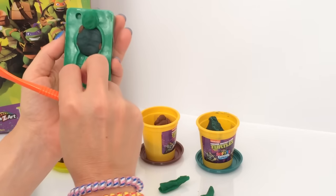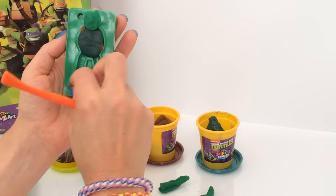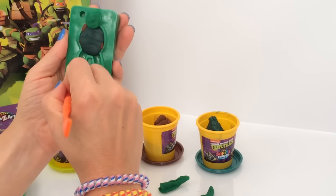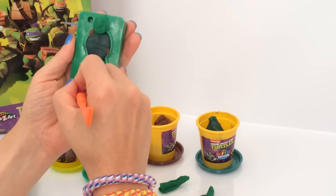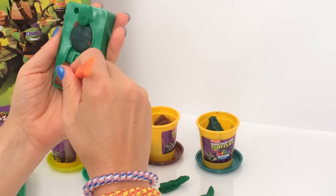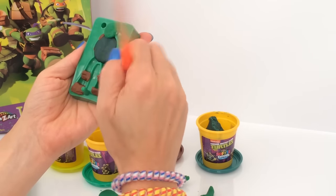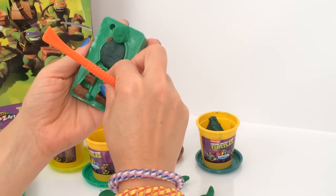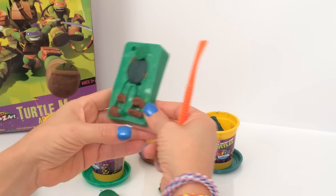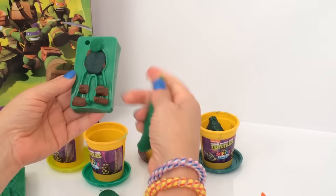And the shoes are here. So, which way was it? This way. Press. And I think that's good. Okay. Let's continue with another part. Oh, wait a second. Uh-oh. Oh yeah, that was good. Okay, what else do we have? We got that. Now, let's do the rest of the body.